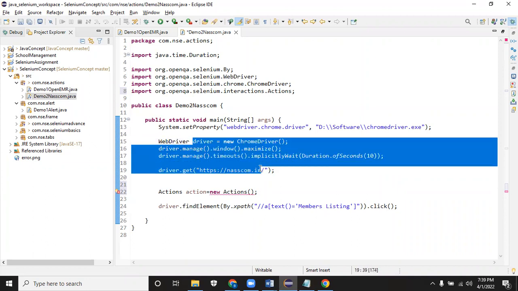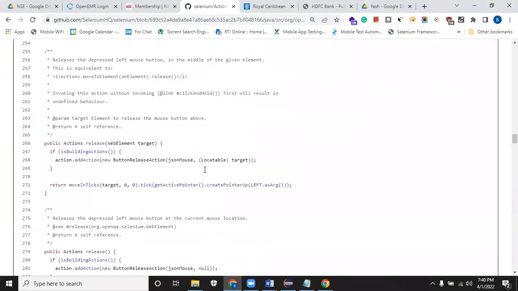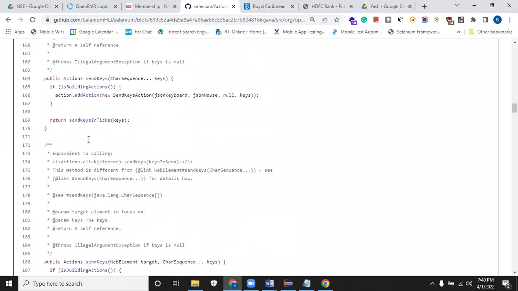Okay, for that, what they have done is create non-static methods. While creating those methods, you need to create an object. While creating an object, it becomes a prerequisite: you have to send the driver detail. Okay, which browser are you actually dealing with? They can give here Chrome driver. They can create an Actions class object of Chrome driver.